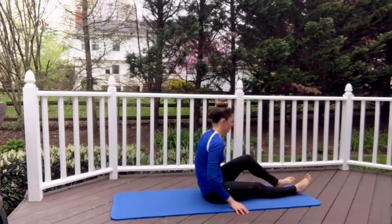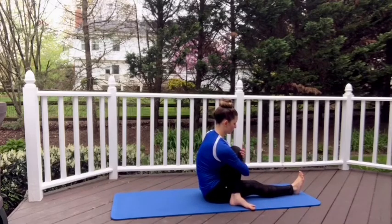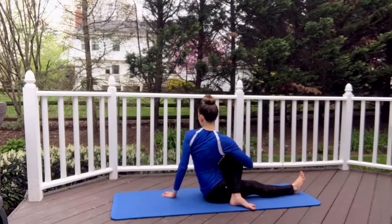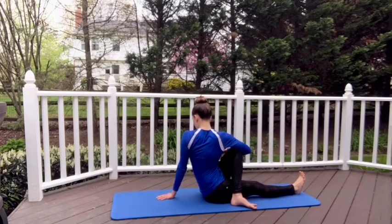Extend your right leg out in front of you. Take your left leg and hug it in towards your chest and squeeze it in nice and tight. Take your left arm back behind you and slowly start to rotate to the left side. Go again for a deeper twist as you get more comfortable with the pose. Continue twisting to the left side, looking over your left shoulder.